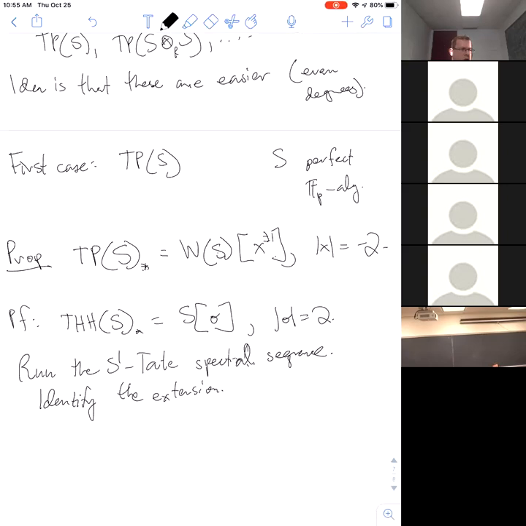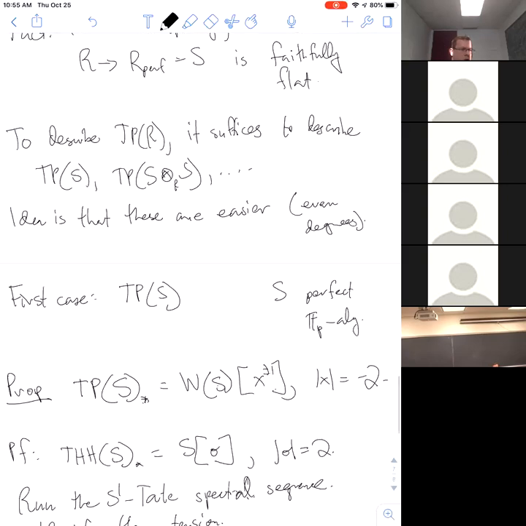So that's really nice. It's telling us that TP of R is going to be something related to crystalline cohomology of R. So it's going to have a lot of odd degree stuff, a lot of even degree stuff, and things are going to talk to each other in ways that might be a little bit subtle. But what this is saying is that when you go all the way up to the perfection, when you perfectify, then you have something which is only in even degrees, which you would expect is easier to work with.